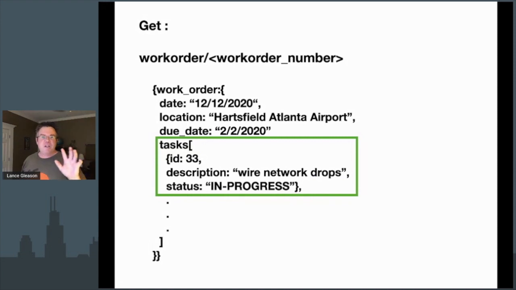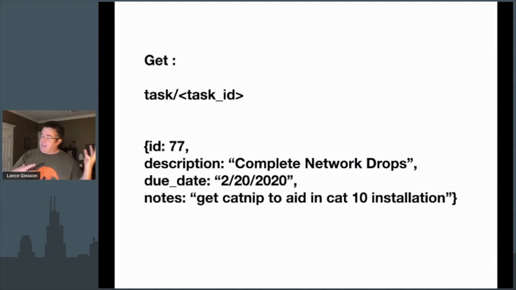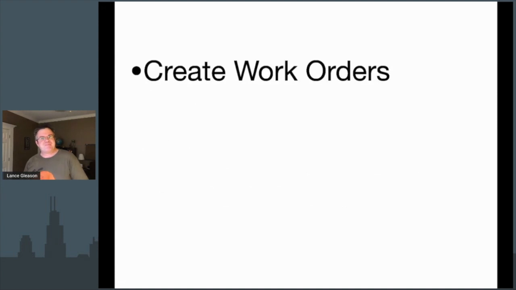And then finally, when you needed to view more information about the task, like to get notes and some more detailed status information, we had another request. You would get the task by task ID, and it would give you more information. For an online version of the application, that works pretty well, and it was a reasonable approach.